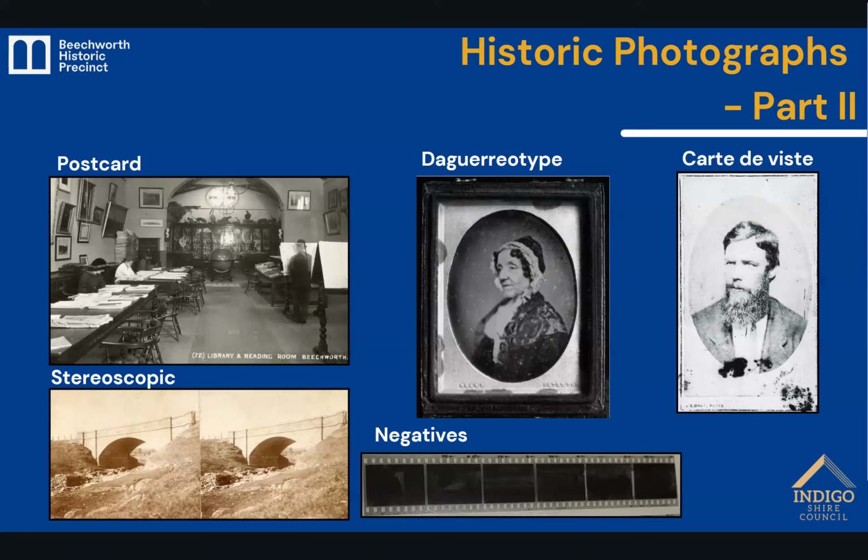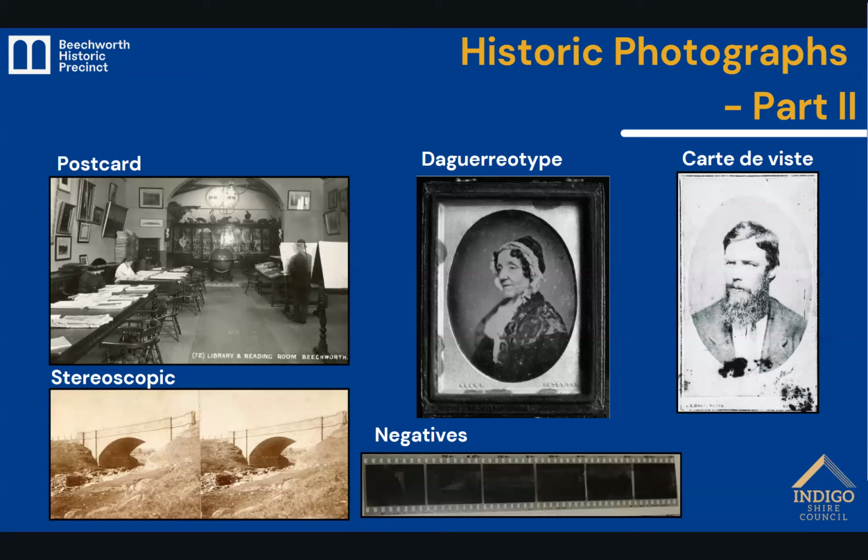Then we also have these stereoscopic photographs. These are the double images. I believe all of you have at least one record that is a stereoscopic image. They're taken with a special camera that will take 2 very similar photos of the one subject. And then when viewed with a stereoscopic contraption, it gives the impression that it's a 3D image. This was made popular in around the mid-19th century, mainly in the USA and across Europe, a lot of Western Europe. So around the UK, it was a very popular item.